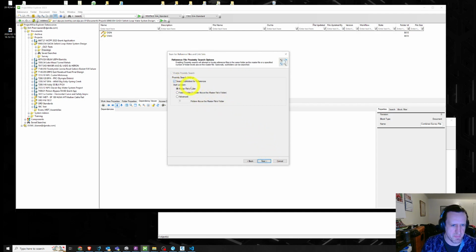This one, click this, yes, search subfolders and references. This one is just to stay in this folder only, in the drawings folder only. If you want to go one level up, all the way up to the project folder in this case, which would go to survey, drawings, and if you had a GIS folder, you would select this one. If you want to find, maybe if you have XREFs all the way to the survey folder. If you want to go two levels up, that will go all the way to the projects folder. It would scan all projects. I would not recommend doing that.